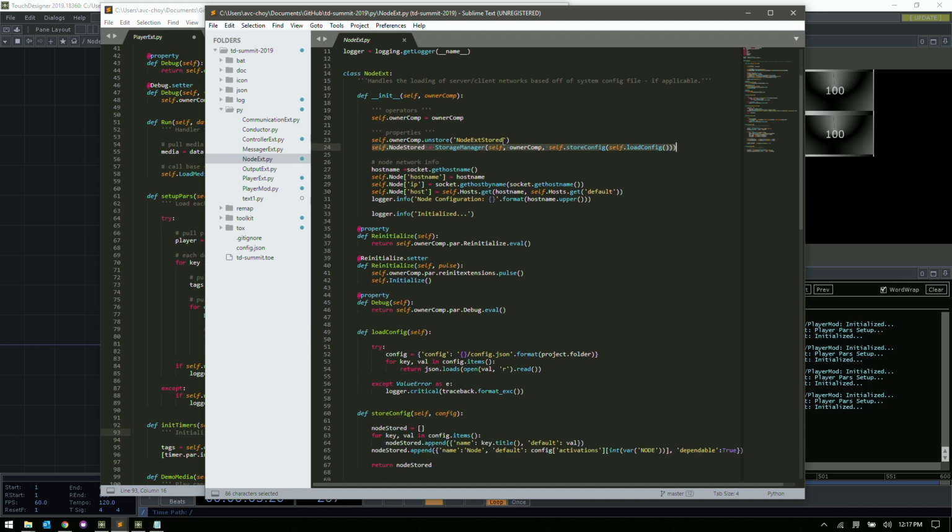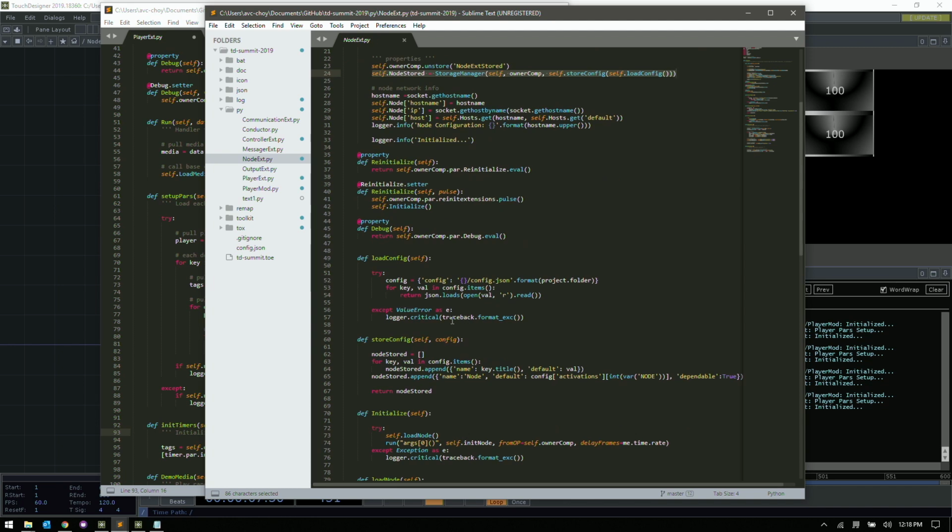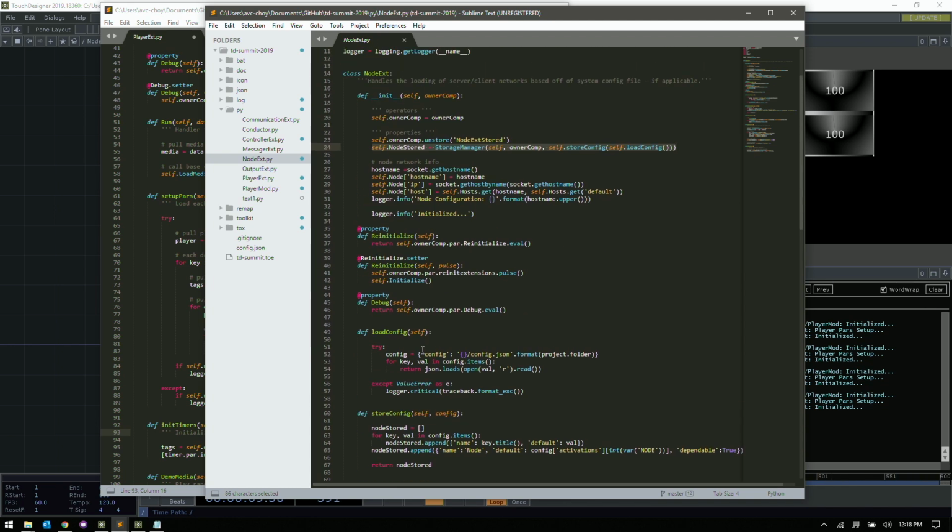It creates some properties and stores them in persistent storage in TouchDesigner so that it saves through initializations. It runs this store config and load config, so load config first. JSON.load literally loads this file from disk and stores all the keys as a dictionary.